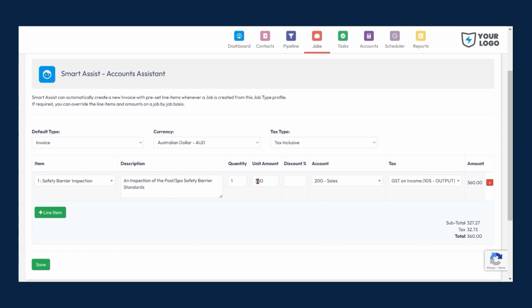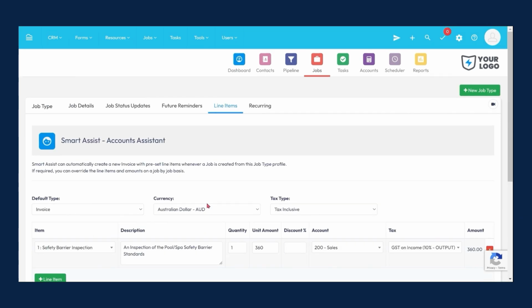Now the amount is editable, so you can change the amount per job, or you can leave it blank in here and then just add the price every time you do a job. Okay, so that's just a few little benefits of a job type template. So once again, when you go into the job, you select this job type template. All this stuff is automatically populated into the job.